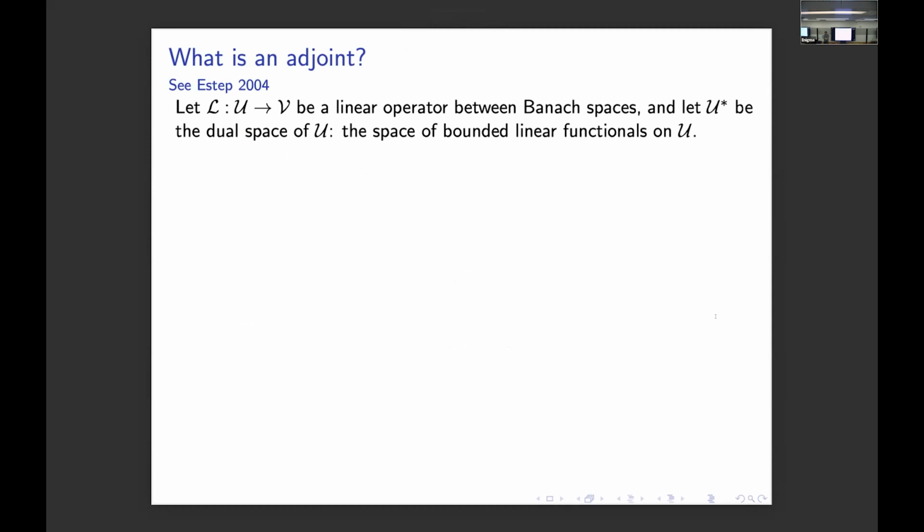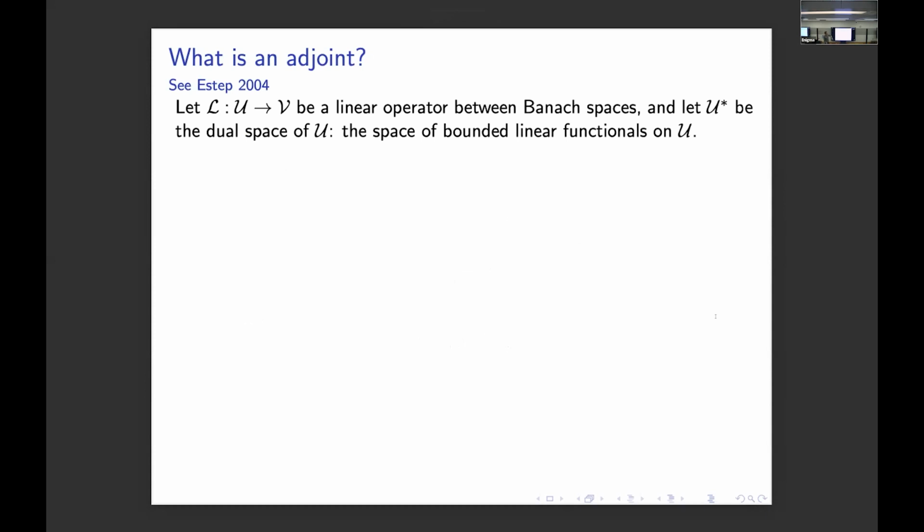So if you're like me, you've long forgotten, even if you ever knew, what an adjoint is. I know the other speakers were talking about adjoint sensitivity the other day, and it came up in a variety of talks. We're not going to talk about adjoint sensitivity particularly. We'll use adjoints in a different way. But just to say what an adjoint is, and if you're a statistician, there's a really nice pedagogical style paper by Don Estep that walks you through much of the functional analysis here.